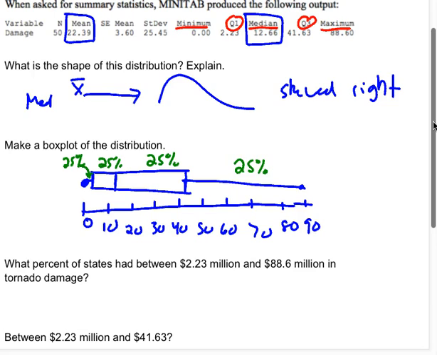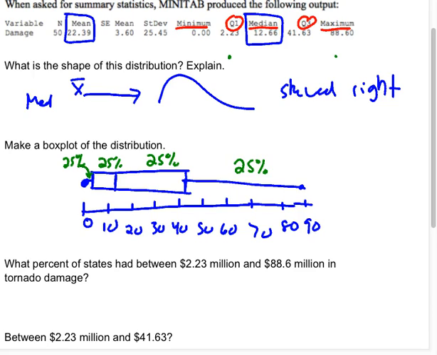Now we can ask some questions about what percent of the data is between what values. Here we're talking about the 50 states and the amount of damage that they're given. What percent of states had between 2.23 million and 88.6 million in tornado damage? That's asking from here up to the maximum.